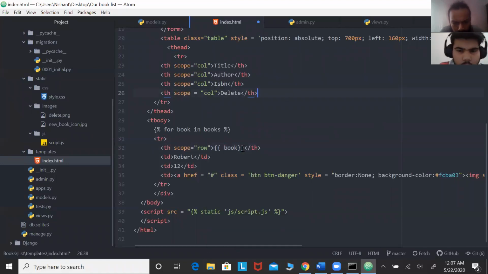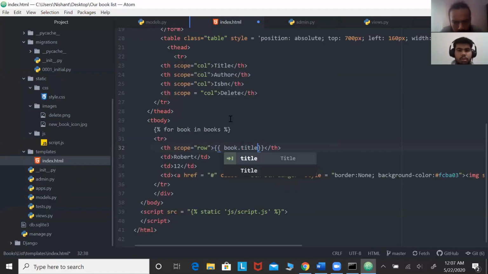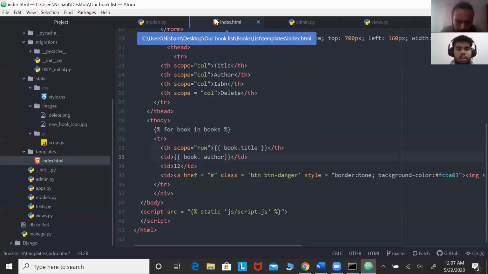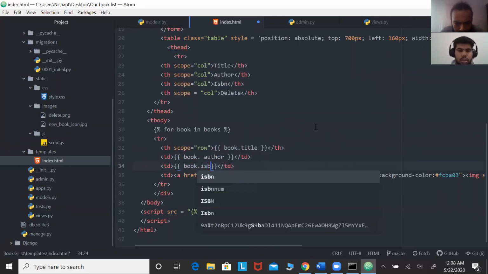What was in our models? Title, author, and ISBN.